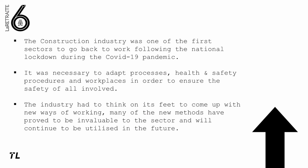COVID-19 and the pandemic affected the construction industry hard, but in true resilience style, Boris Johnson asked that the construction industry be one of the first sectors to come back, to look at new ways of working, to look at social distancing and keeping our workers safe. Throughout the period, we've looked, and proactively, there have been some changes that have come as a positive from this. We've looked at new ways to adapt our processes and our health and safety and the way things operate. And actually, some of the changes never would have occurred at such speed as they have. For instance, the digital movement within construction has happened rapidly and has been really embraced at ISG.